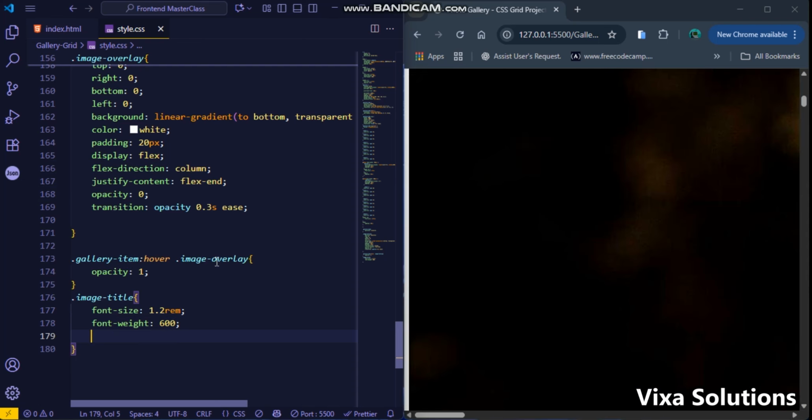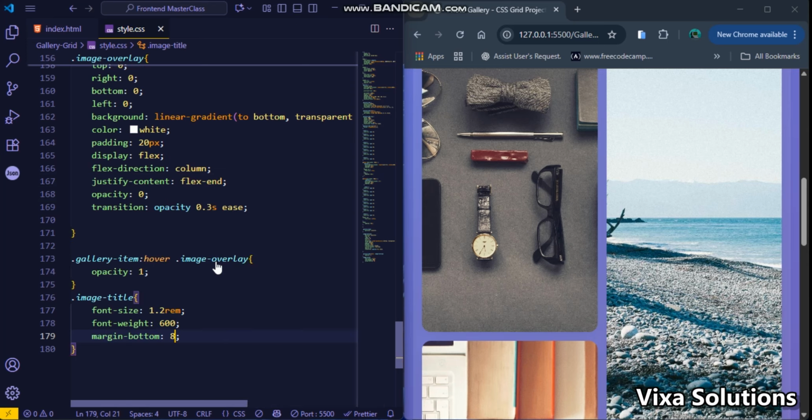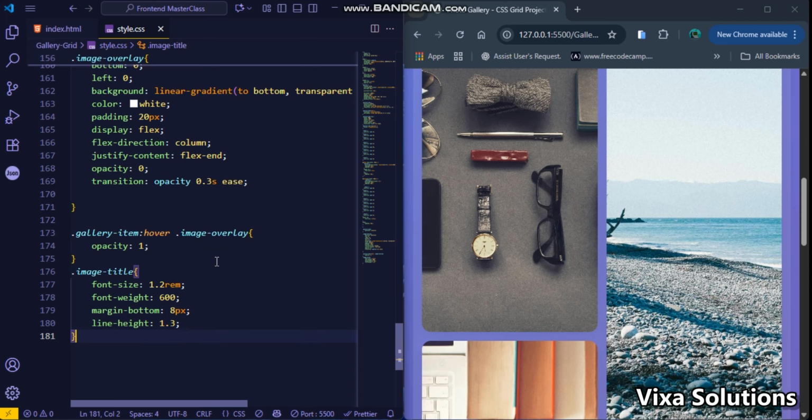And also margin bottom of 8 pixels. You also need line height of 1.3. Okay, so I made the text bold, larger, right? And also I added some good spacing.